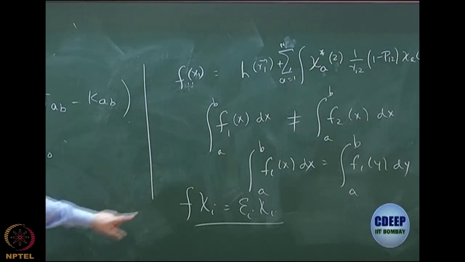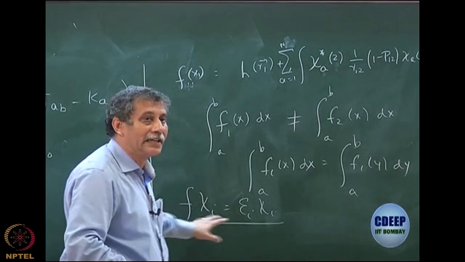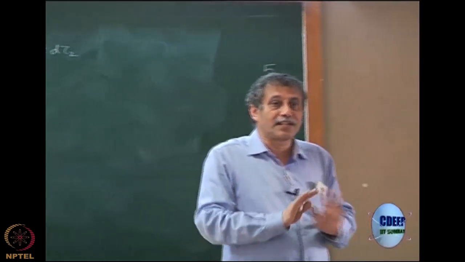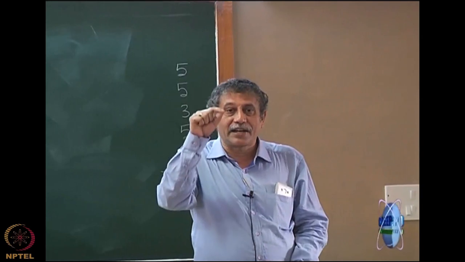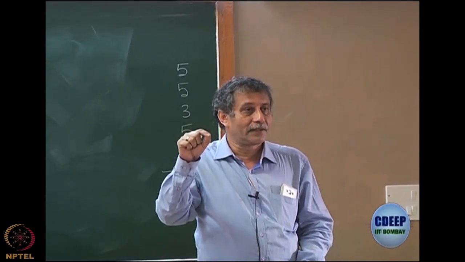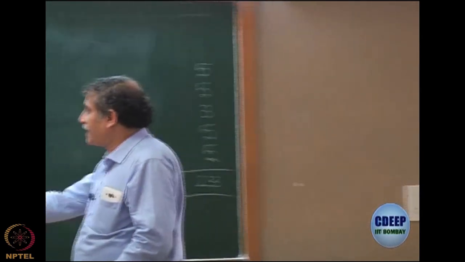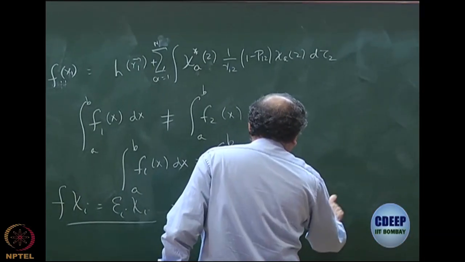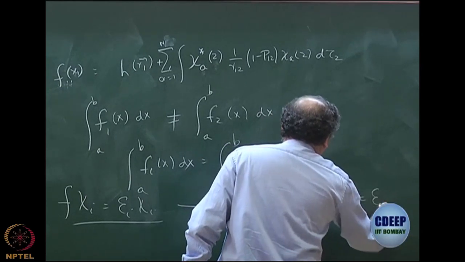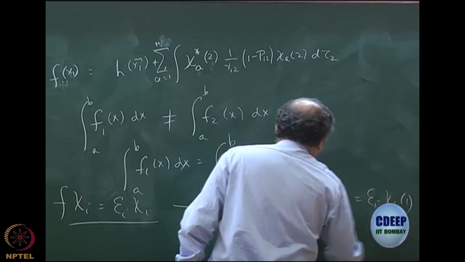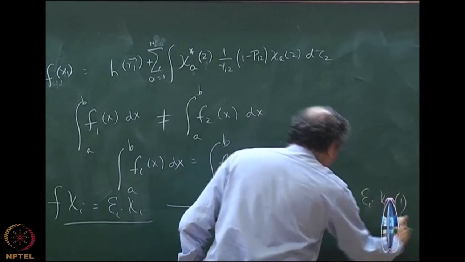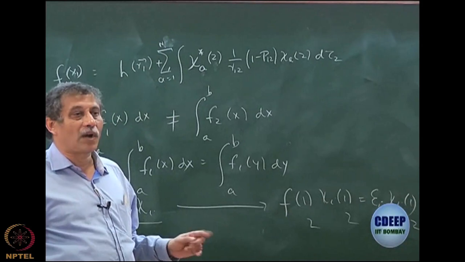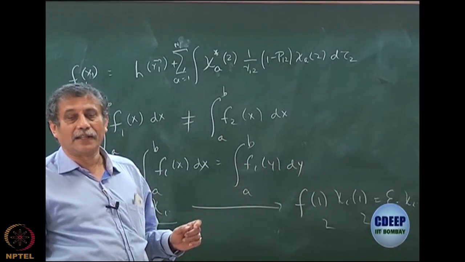So, again, it does not matter whether f of 1, f of 2, f of 3 is an eigenvalue equation of an operator. So, it is a one particle equation. So, it does not matter whether that coordinate is 1, 2, 3. Again, I just repeat, if I write this, this is identical to writing f of 1 chi I of 1 equal to epsilon I chi I of 1, or f of 2 chi I of 2 equal to epsilon I chi I of 2, does not matter. It is an operator eigenvalue equation, it is a single particle operator. What is that coordinate of the electron does not matter.